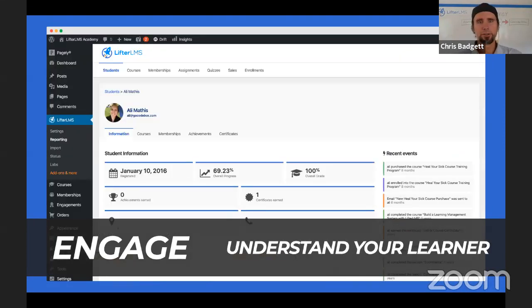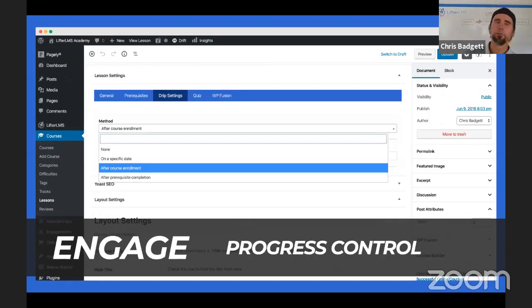You can also create deeper levels of engagement with your learners by using the reporting. If you're just using a membership plugin or whatever, and your content's not organized, you don't know where anybody is or where they're doing well, where they're failing, the last time they logged in, where they left off. You can see all that data in the Lifter LMS reporting, which allows you to engage people that are doing well or the ones that are not.